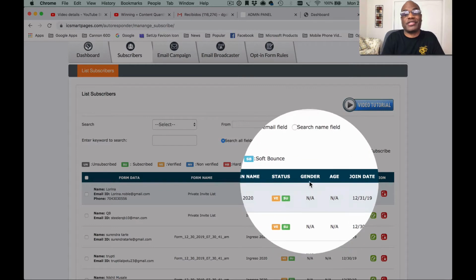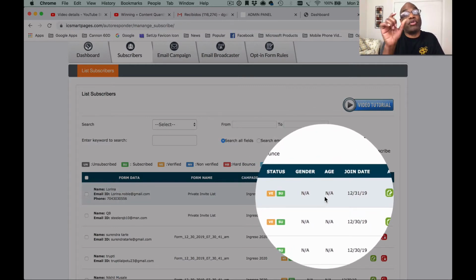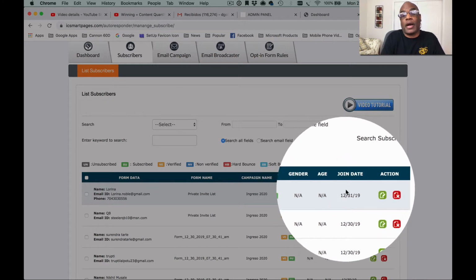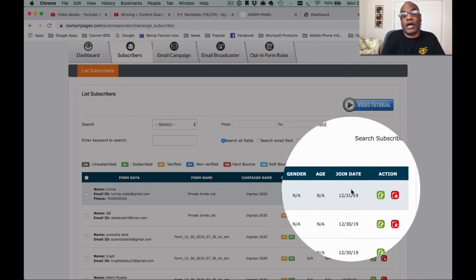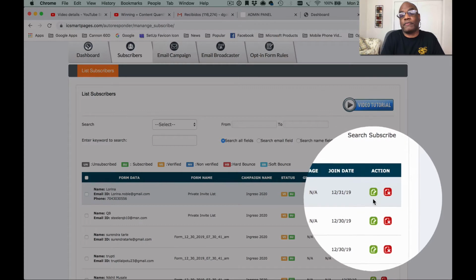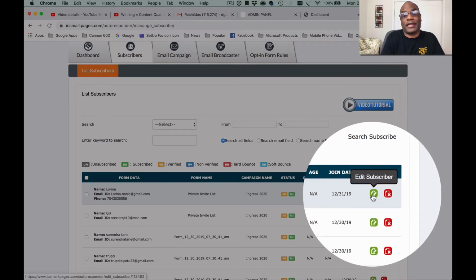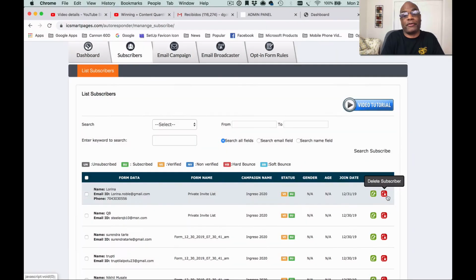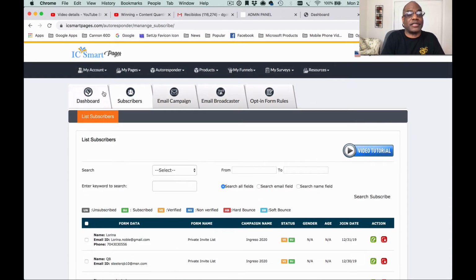And then, of course, things like the name and gender, if you put those into a form, then they will show up. But the date they've actually opted in, and then, of course, the action you want to take. Do you want to edit that subscriber and add more information here directly, or do you want to delete them altogether? This is the subscriber management section.